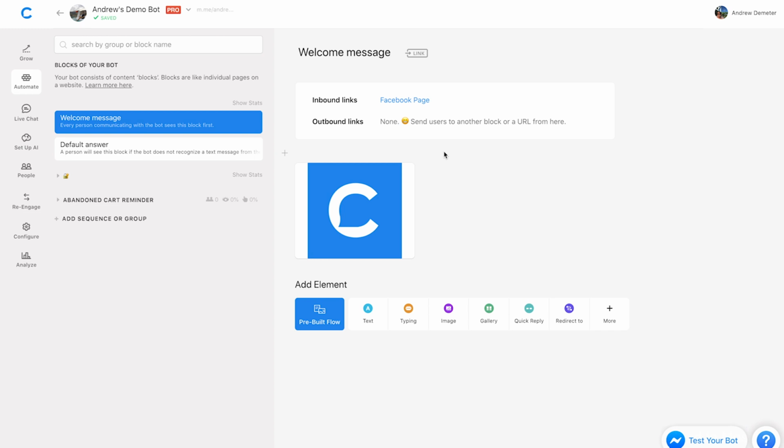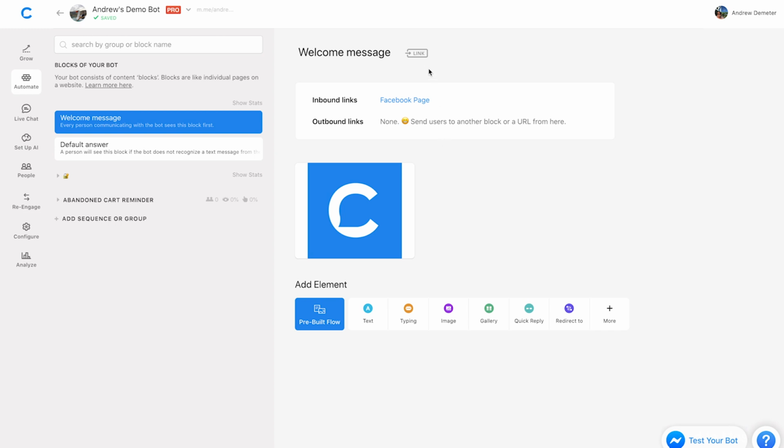Next, let's talk about the ref link. So for those of you who don't know and are potentially new to Chatfuel, the ref link is a way for you to create a URL, a deep link to a specific part of your bot. So in the welcome message here, it's not really that useful since people can easily get here anyway, but say way down the funnel, at the bottom of the funnel, you want people on your email list who are already really warm leads to get directly to a specific message, you can create a ref link to that message, to that content that is not accessible by anyone else without that link.